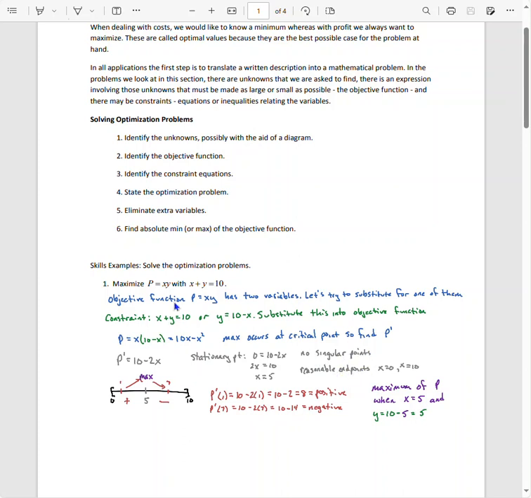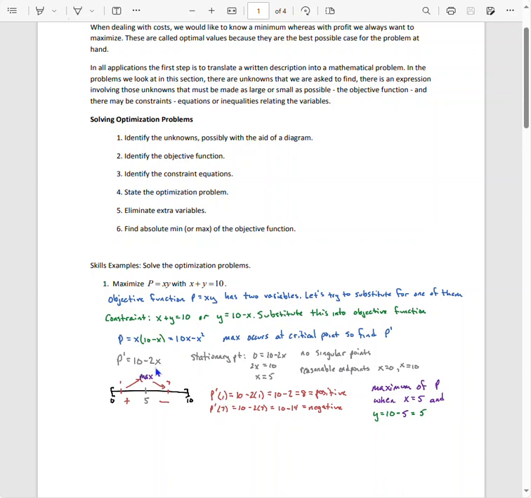Reasonable endpoints. If I have two numbers that I'm multiplying and they add to be 10, maybe 0 through 10 would be good solutions, right? If x is 10, y is 0. If x is 0, y is 10. So they seem to both range through 0 to 10. Reasonable based on the problem. So I set up my number line so I could do test intervals. From 0 to 10 are my reasonable endpoints. X equals 5 is a stationary point. I'm going to choose any value between 0 and 5, and I choose 1 because 1 is one of the easiest values I could do arithmetic with, or algebra in this case.